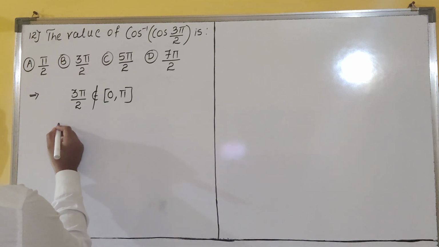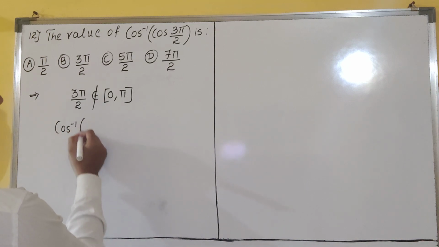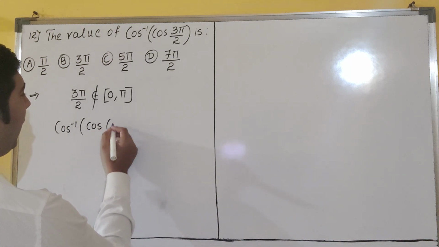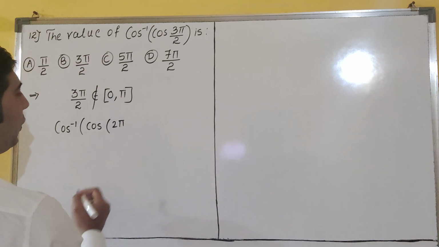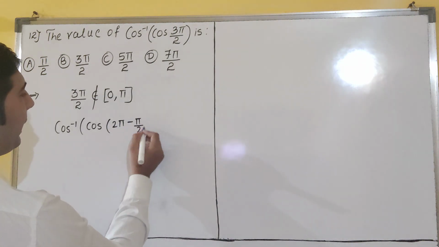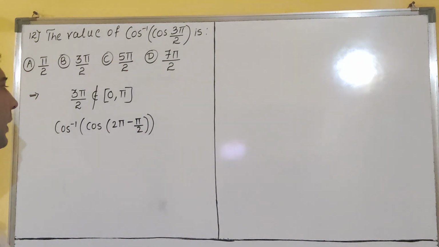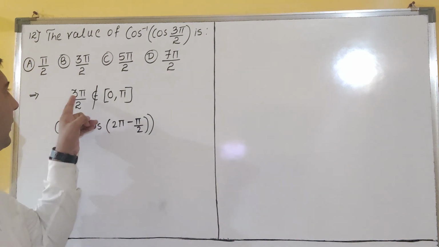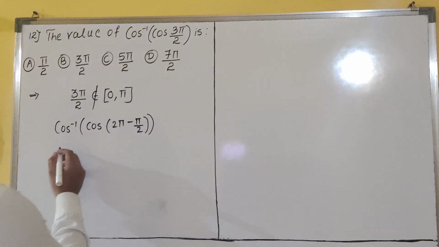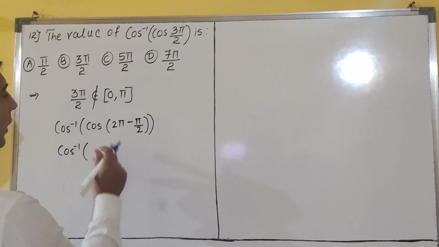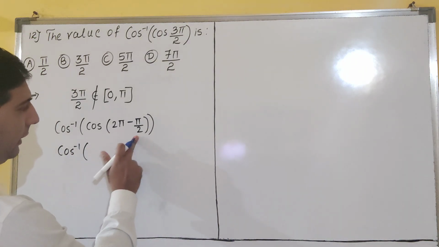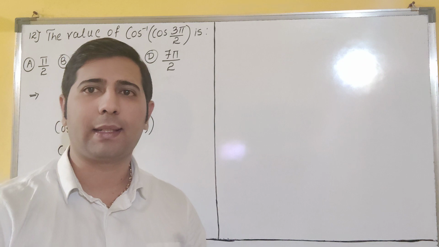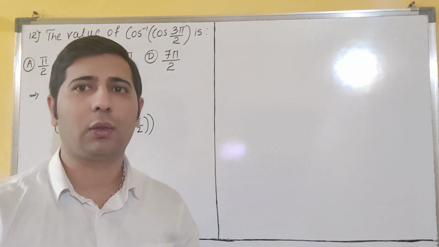How to bring it into this range, dear students? 0 to pi. Now see here, how to bring cos inverse of cos 3 pi by 2. We can write it as 2 pi minus pi by 2. Will you agree or not? Agree everyone? 2 2s are 4 pi. 4 pi minus pi is 3 pi by 2. Will you agree? So now see here, cos inverse of 2 pi minus theta. This 90 is theta, we will think. 2 pi minus theta, in which quadrant will it come? 360 degree minus theta will come in the fourth quadrant, dear students.